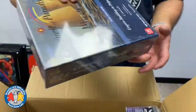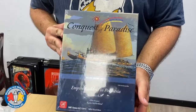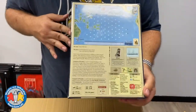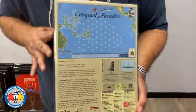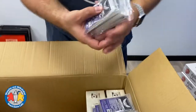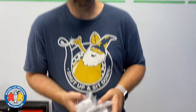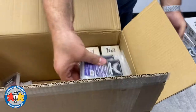Next up we have a special order for someone in town who wanted Conquest of Paradise by GMT Games. I don't know anything about this particular game but it looks pretty cool — you'll be able to pick this up tomorrow if you're the person who ordered it. Next up we have a whole bunch more sleeves because we've been getting our library ready. We didn't order enough the first time — we ordered a boatload of sleeves last time, and now in this shipment there are two boatloads, for a total of three boatloads of sleeves.